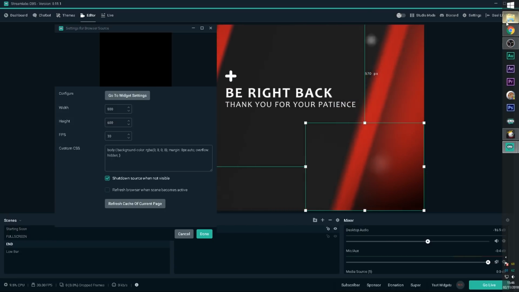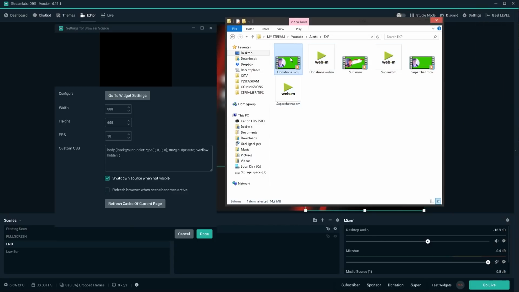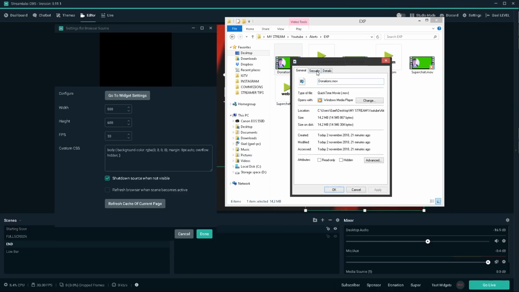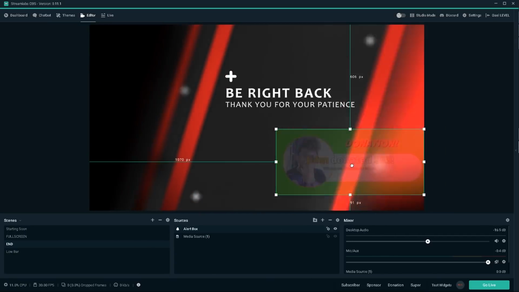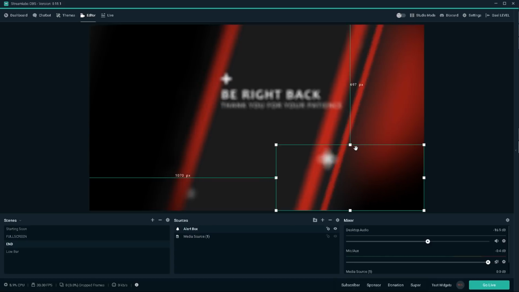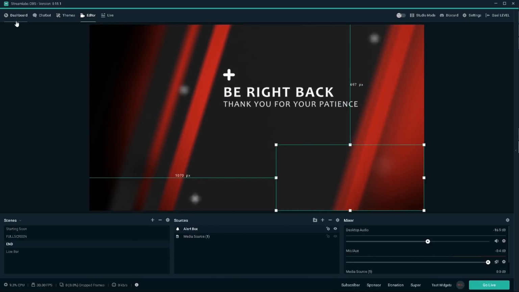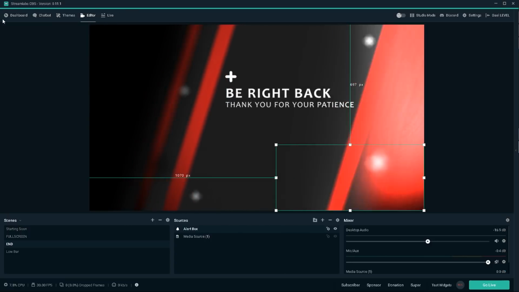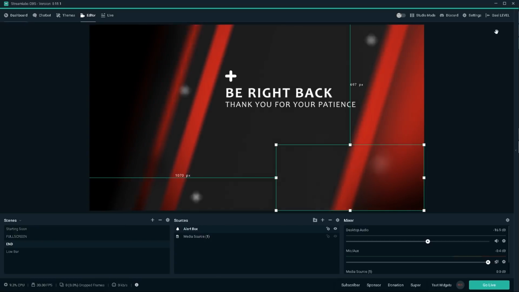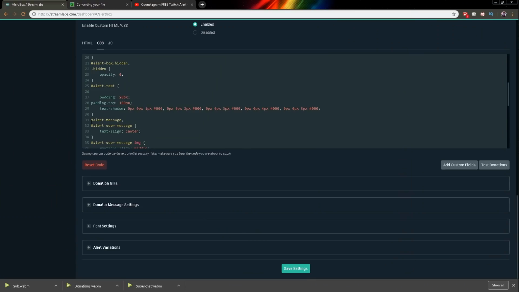So let me go ahead and just right click because I forgot. It's 1,000 by 450. Now, keep in mind that I could have been changing everything here in the dashboard because it's exactly the same thing, but I don't want to go back and forth between the editor tab and the dashboard tab, knowing that it actually resets the dashboard tab every time you click on it. So I'm going to do everything from the website. Basically in the CSS, we're just going to add some paddings so that we can place everything perfectly.